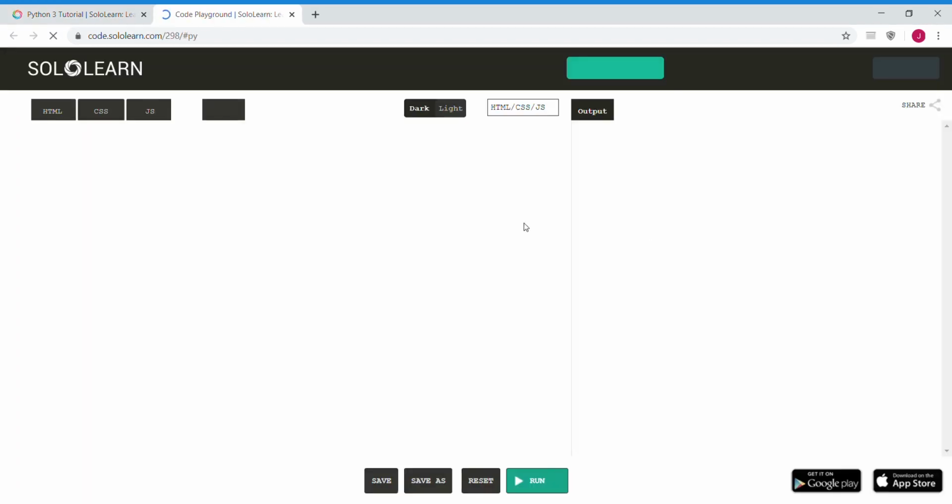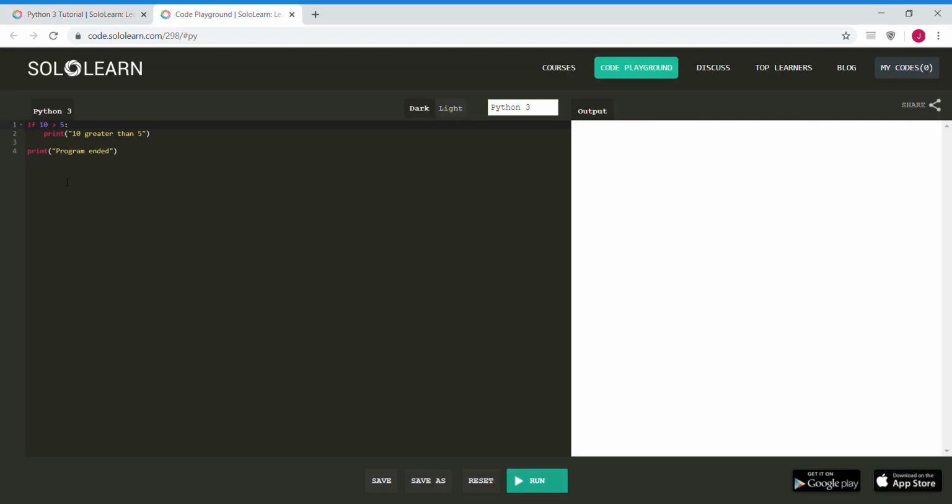Now, if we were to come in here to play around with that, if we were to say if 3 is greater than 5, print that statement, that would not print it out. So let's show that. So we're just printing this, which is not part of the if statement. So if we change it back to how it was, if 10 is greater than 5, print 10 greater than 5, which does print here. After that if statement is run, then it just continues on with the program as normal and this comes out. But if we change this here so that the if statement is false, then the statement within the if statement does not run, as you can see. Hopefully that makes sense.